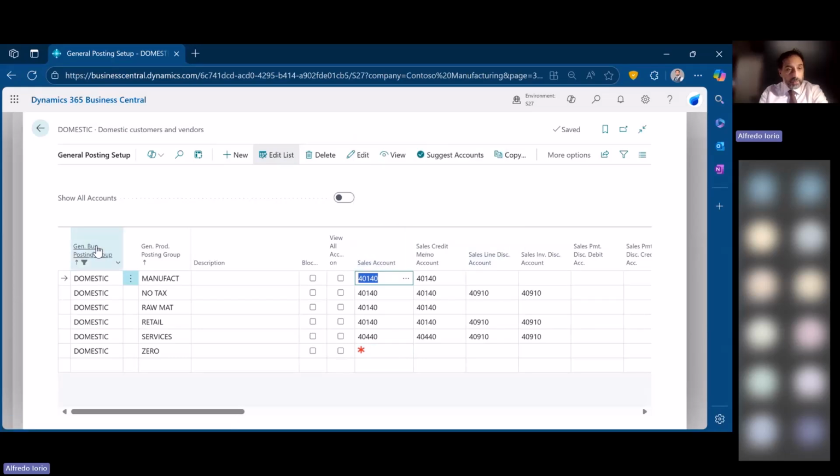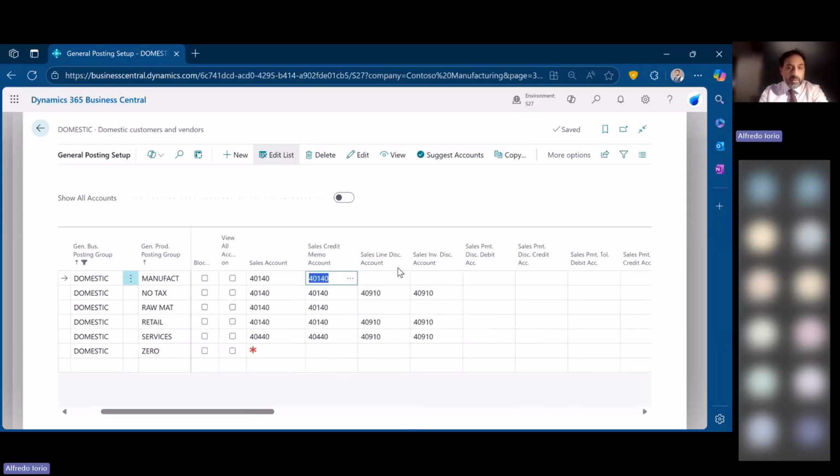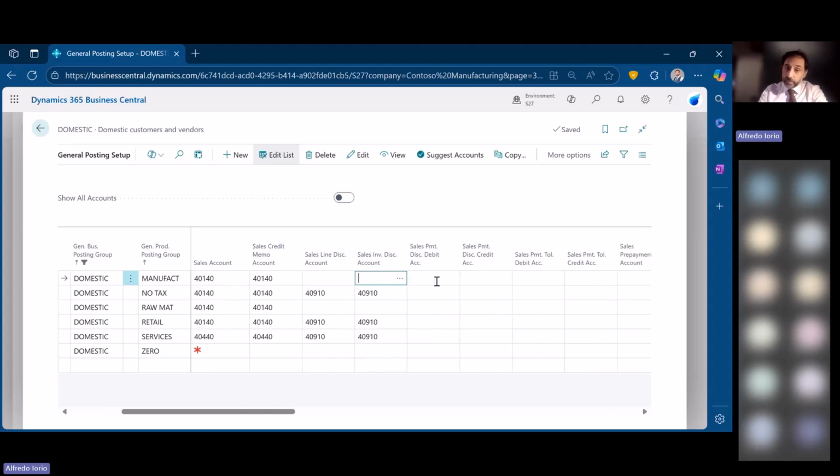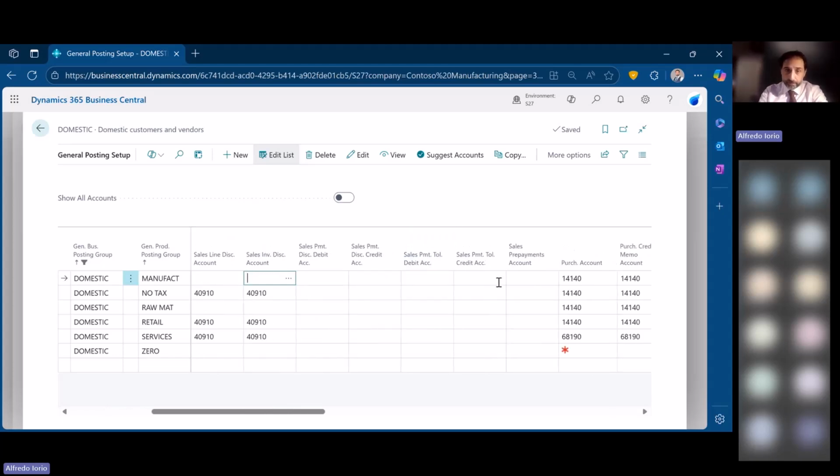So this posting group now works on customers: sales account for a sales invoice, sales credit memo for a sales credit memo, sales line discounts if I apply a line discount on my invoice, right? Sales invoice discount if I want to apply a bulk discount for my customer, sales prepayment, credit and debit, and so on. So the first few columns are really about the sales.